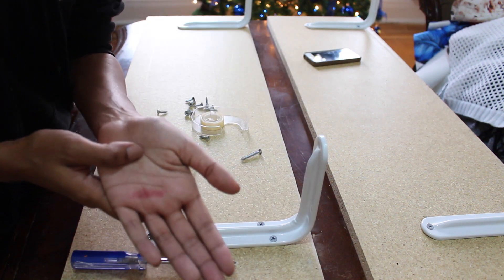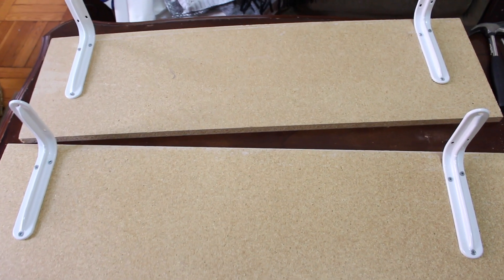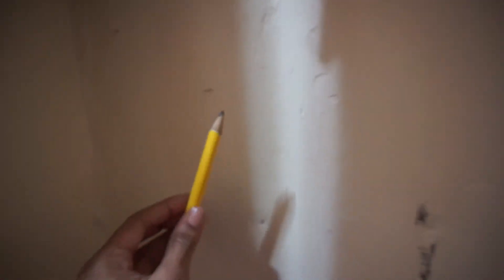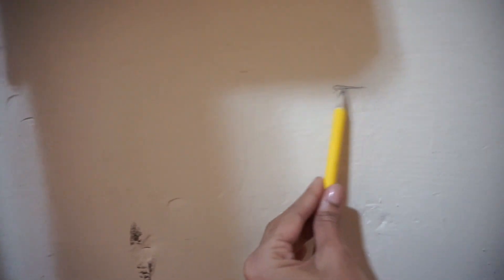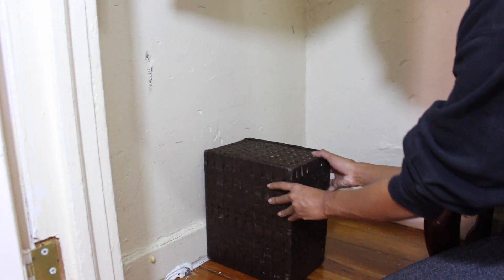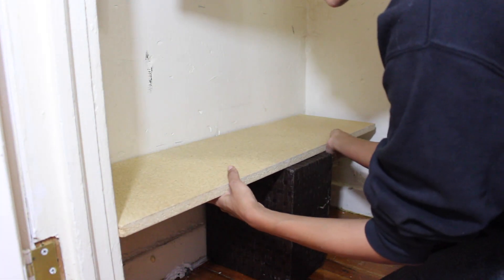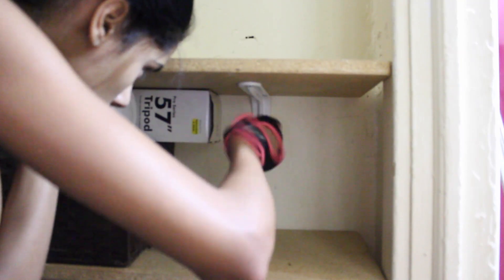So if you're wondering why I said to get a drill, here's why — I honestly regret it so much. But this is what it should look like: just two brackets on each side of the wood. To make it more precise I'm using a pencil and marking where I want my shelves. Then I decided to use a box so I could just put it on top, especially if you're doing it by yourself — I think it's a great option. And then I'm just screwing the screws by hand. I finally found some use out of my gym gloves because that's how bad my hands were getting.